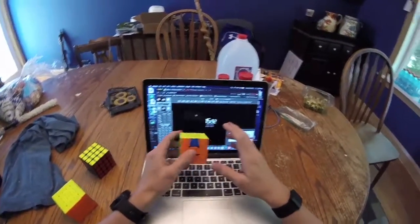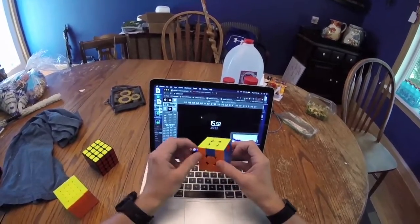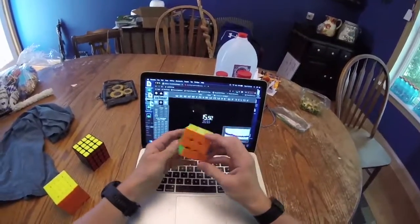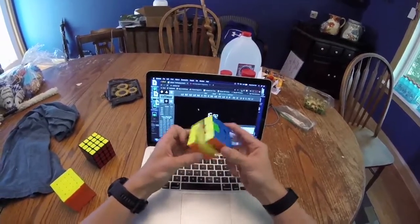There are around 22 different cases for this, and I have each single one of them memorized. This one's very simple and fast. It's an easy rotation here, so I just rotate the centers, and then boom, you're done. So that you can see why this is really fast, let me show you another one that's quite quick.